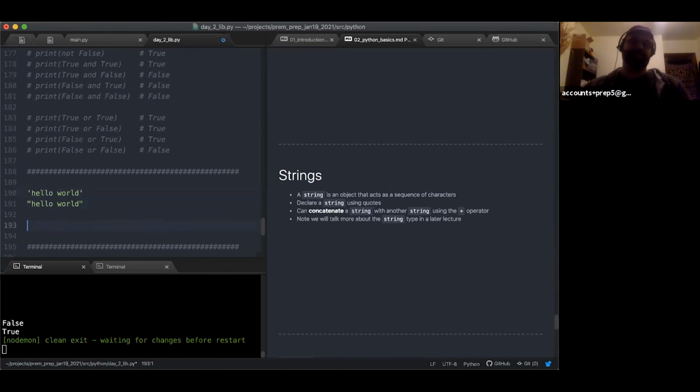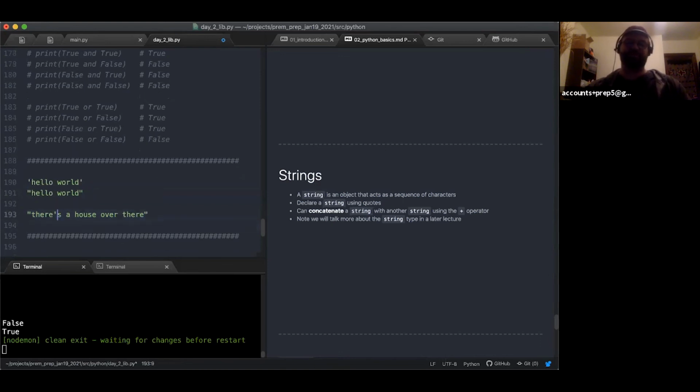So if I said the sentence "there's a house over there," and put it in double tick quotes, the apostrophe is just another character in the string. If I put it in single tick quotes, it's going to think the string ends right there.